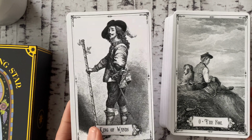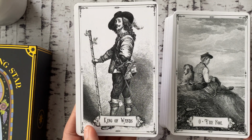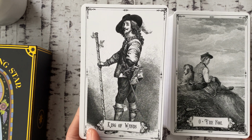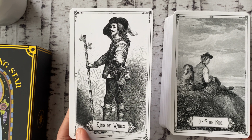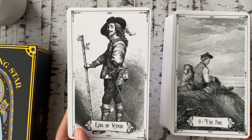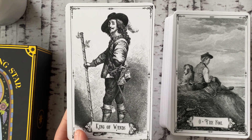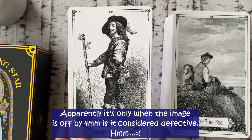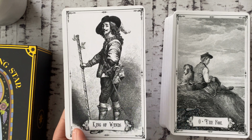So I did go through it, and I have contacted the creator, and I have to say I was disappointed in the response in the beginning. I had to convince the creator that this was a problem. At first glance, as a creator, if I were to create a tarot deck, I would immediately say, no, that's absolutely unacceptable. And you know what the problem is?